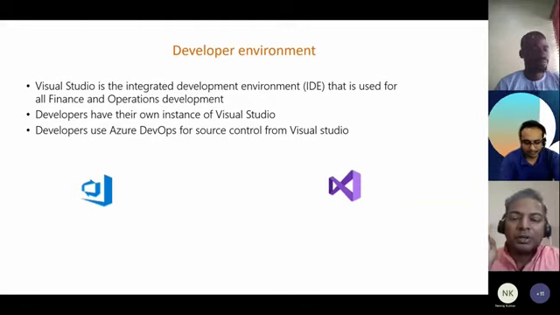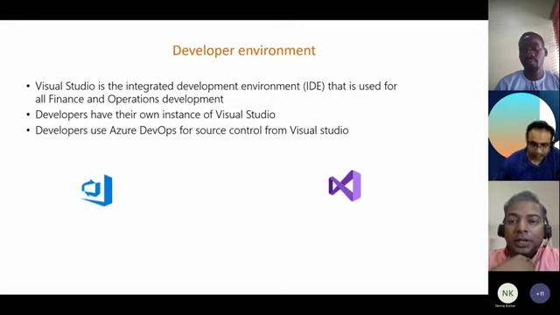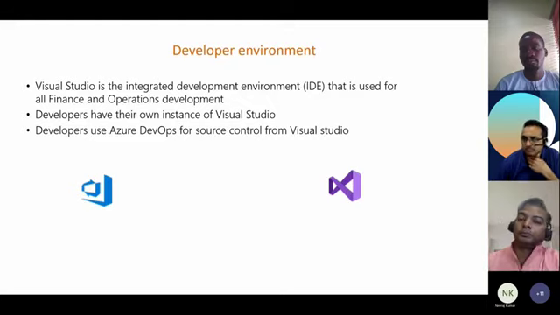So always prefer developing the code on a dev machine, and then you can use your build machine to build the code. With the help of Azure DevOps, you can have the check-ins, checkouts, and pipeline build. That's a very different story, and it takes time to explain. But normally, use a dev machine to do your development, and a build machine to build your code for getting the output of our deployable packages.